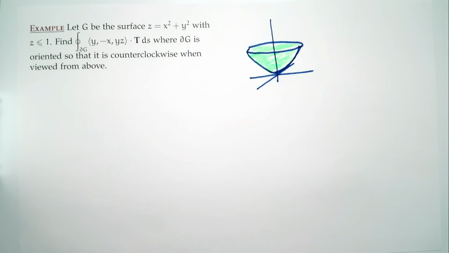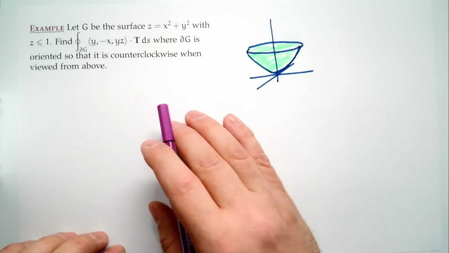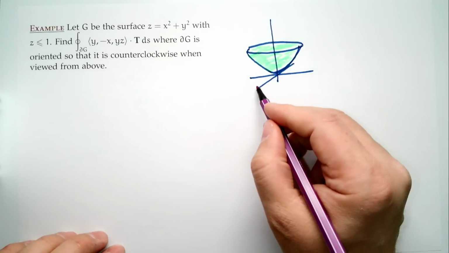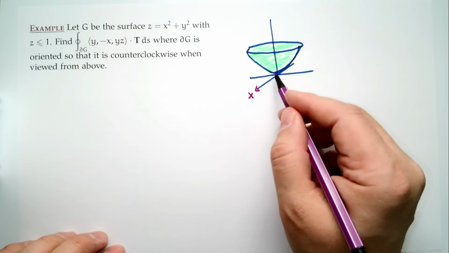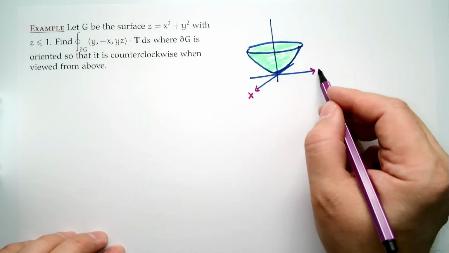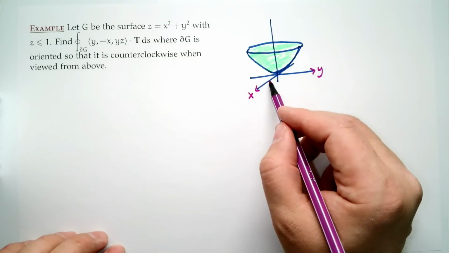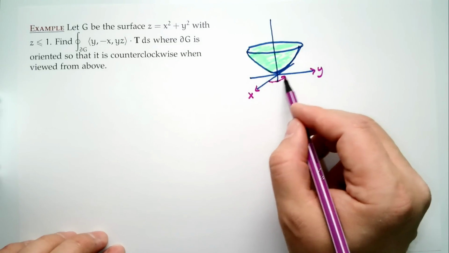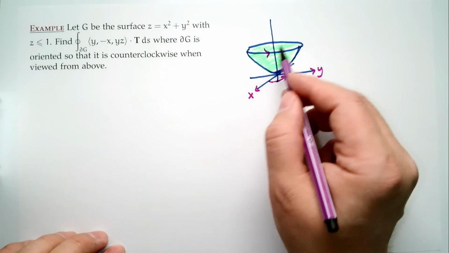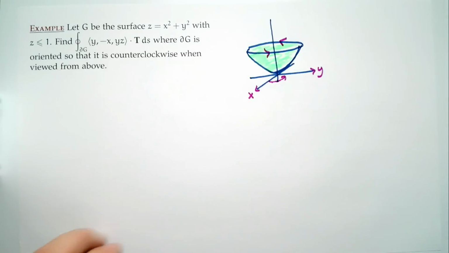Now, in the problems, we have to give an orientation. So we either have to tell you how the curve gets oriented, or how the surface gets oriented. But we don't have to tell you both, because once we know how one thing is oriented, we'll figure out how the other needs to be oriented to be consistent. Now, it says here that it's counterclockwise when viewed from above. If you think about viewing from above, the positive x is coming in that direction, positive y comes in that direction. So in the xy plane, counterclockwise is going in that way, which means that's how we are traversing. So that's the direction.